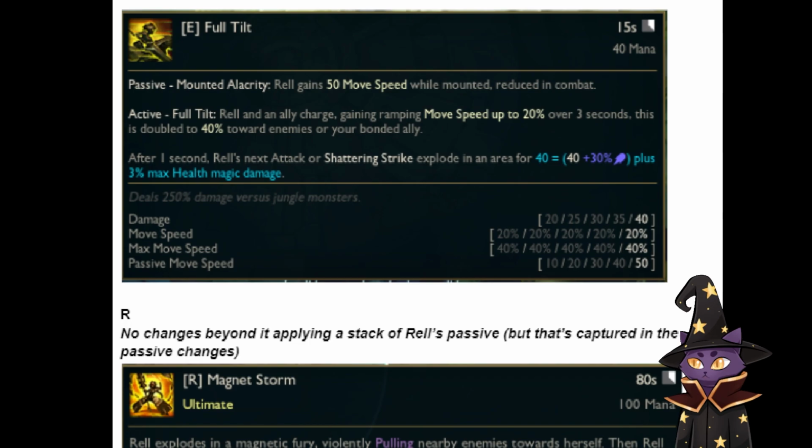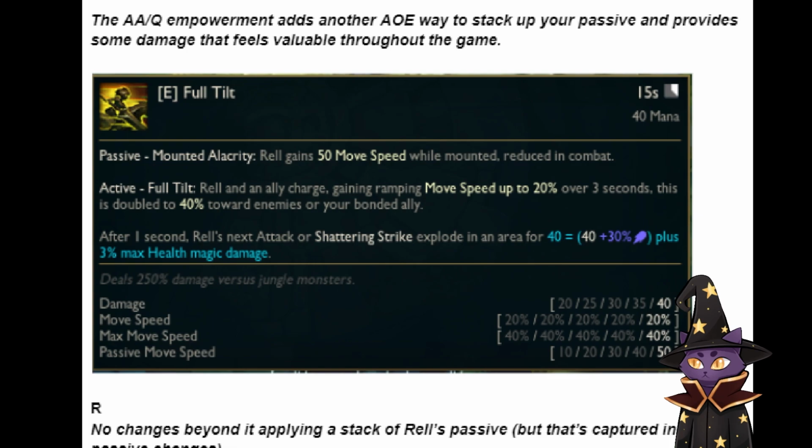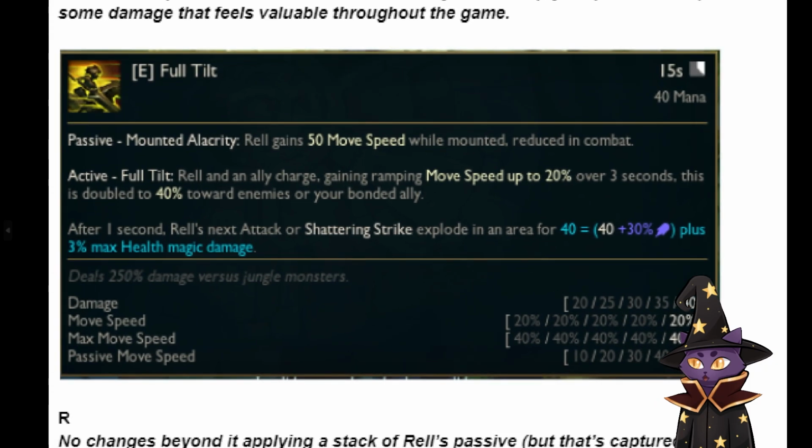Reducing combat. Up to 20%. This is doubled. But what does it mean by your bounded ally? Is it just like the... You and an ally charge, so it already assumes you have the ally. But what the hell does it mean by your bounded ally? This is doubled to 40% towards enemies. Oh, okay. So if you're just running towards your ally, you get that movement speed boost. Okay, I get it.